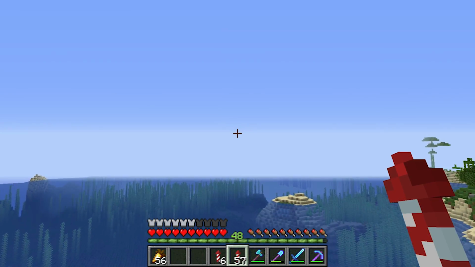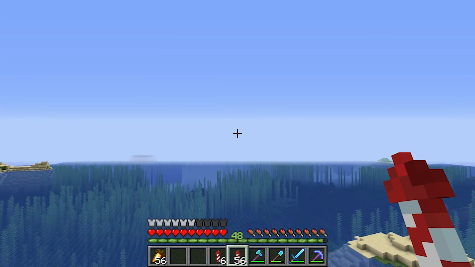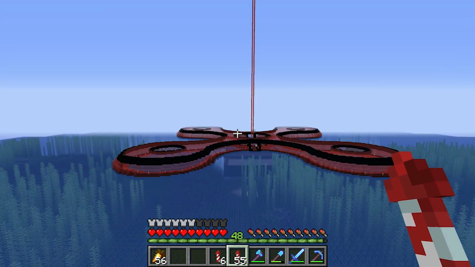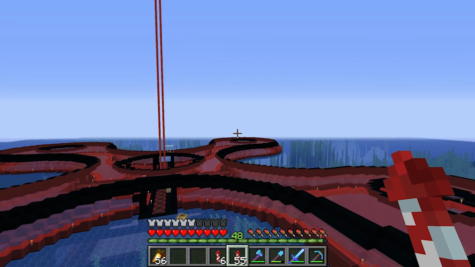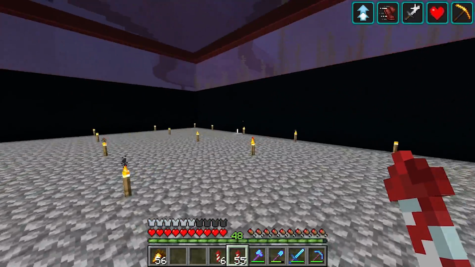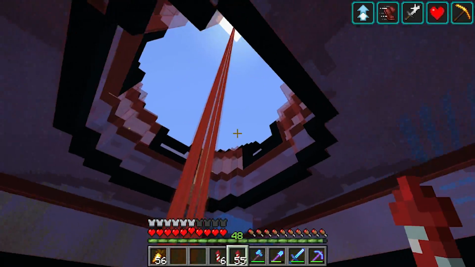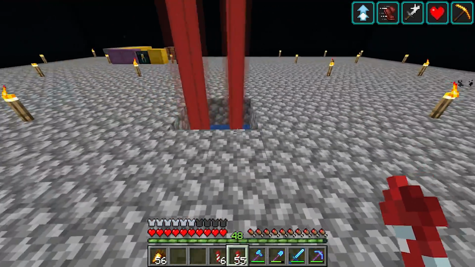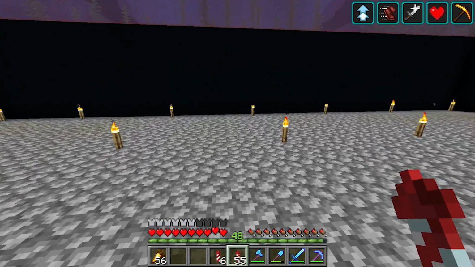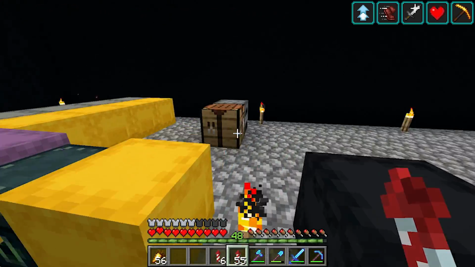Guys, so I have finally removed all of the water from the base of our base. This is the first time that I'll be able to fly into it as I had originally game planned. So this is how I wanted to fly in, and we'll just land in the middle. Now, I think what I might do is put some slime blocks down here so I can literally dive bomb into this sucker.